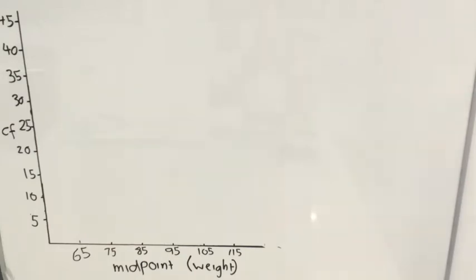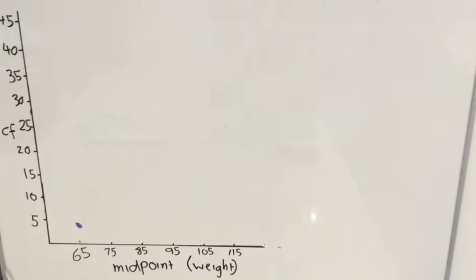Have a look at the table that you just drew with those headings, midpoint and CF. You'll see the first row across the top says midpoint 65 and CF is 5. So you need to put a dot at midpoint 65 and CF 5. Now it's tricky for me using a whiteboard that's set up against the wall, but you need to be as accurate as you can in your book, and that's where that dot will go.